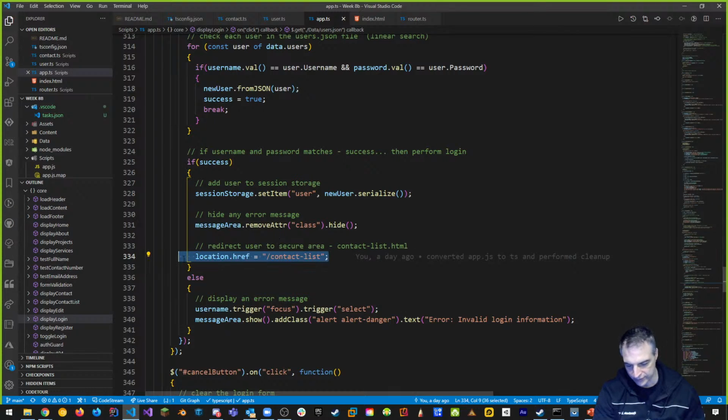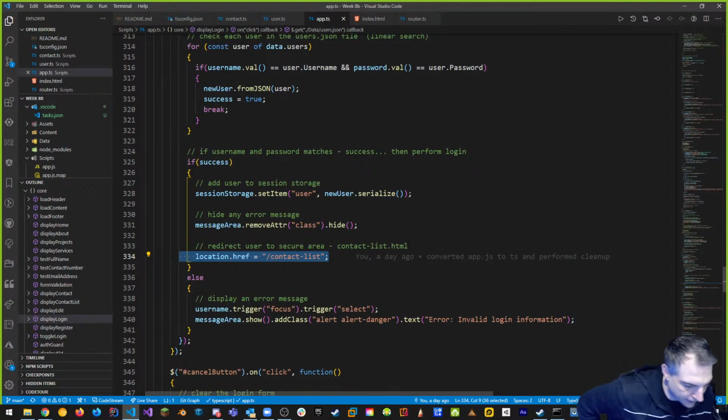Well, of course, this is not going to work because online, the root of my project would be github.io, the main github.io folder. I could try and put in the name of my project, but that's project specific. What if I was to go up online or deploy it somewhere else? I'd have to switch that out. And that doesn't seem right at this point. So today I'm not going to do that.